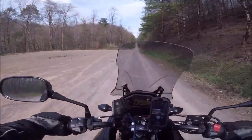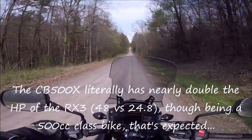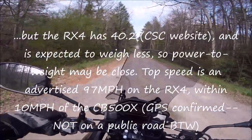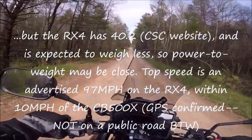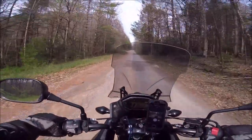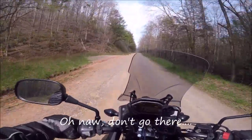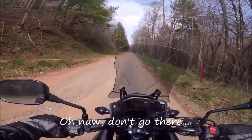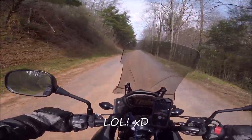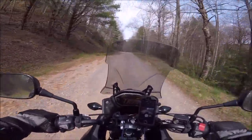Then there's the horsepower. Like I said, it's not a fast bike. But I remember watching Everride do a review of his RX3, and he drag raced his wife, with the kids in the car seats in the back seat of the car, in her Toyota Prius, and the Prius outran him every time. You don't need horsepower, but it sure is fun.